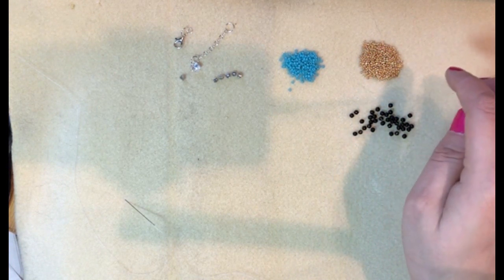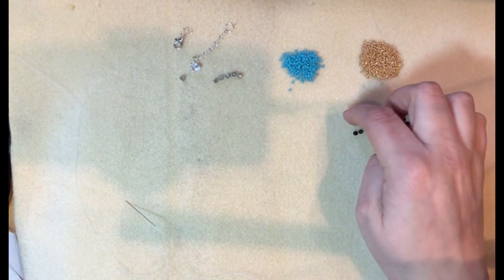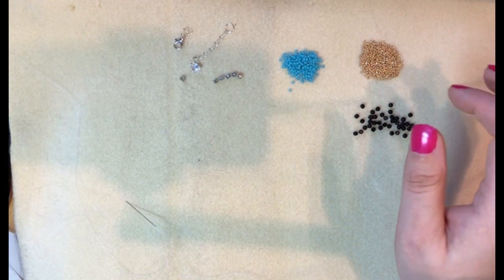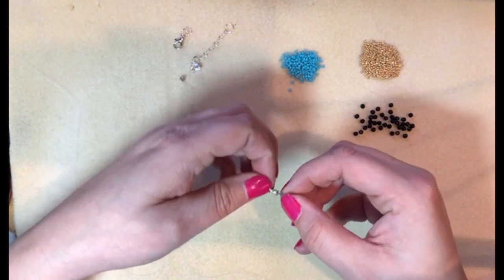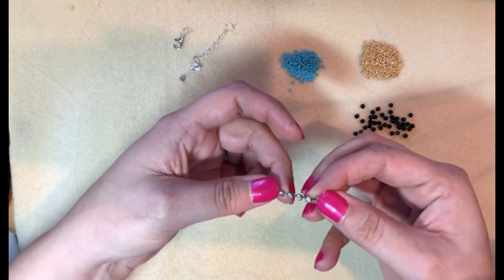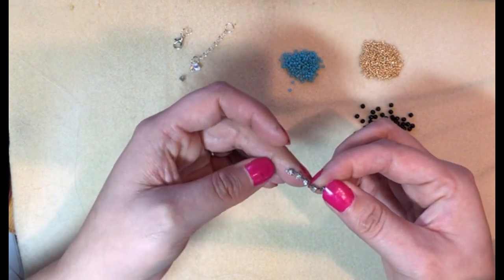The colors are not matching. That's okay. I did it like that on purpose, actually, so that you would be able to see the different steps. I'm going to show you how to do 5 units long with 5 boxes and 5 cups of the 3mm cup chain.